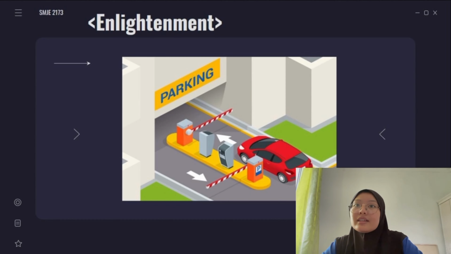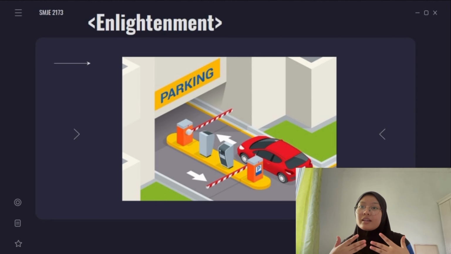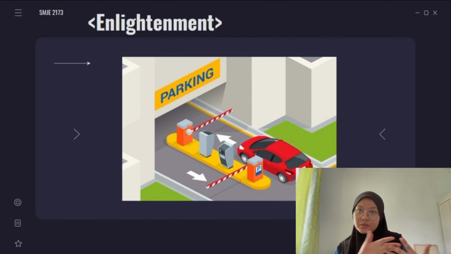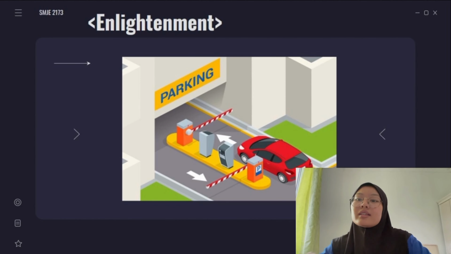So there is a sensor area. The sensor will detect a car coming, and if there is a car coming, the user needs to enter the password. If the user enters the password right, the car can pass through the gate and enter the mall. Okay. So this is the table of contents.